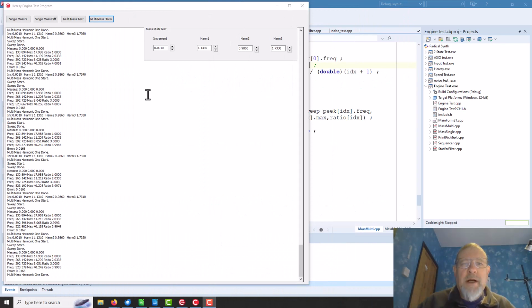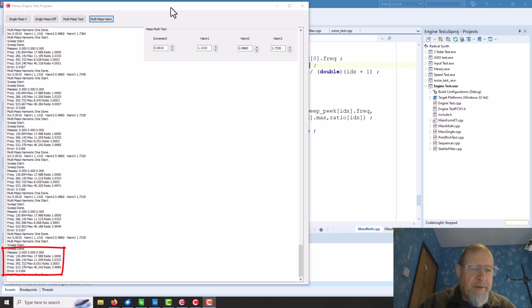Okay, so here we are with 4 masses, and I've fiddled this. This is the one at the bottom. As you can see, I've created an error value, and that's the lowest I can get. Whether it's a completely different combination that produces a better lower error, I don't know. And as you can see, it prints out the frequencies here and with the ratios of what we're interested in.